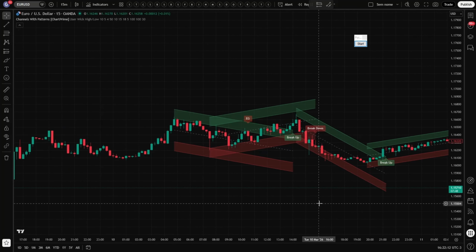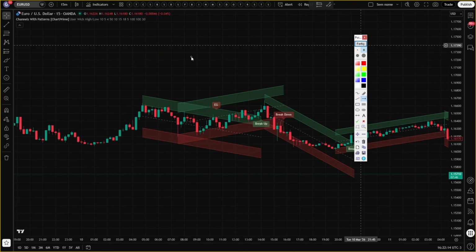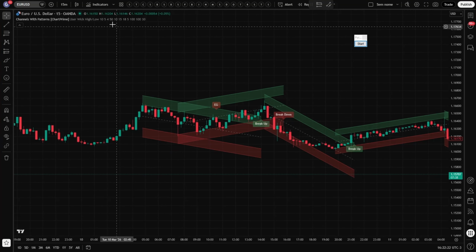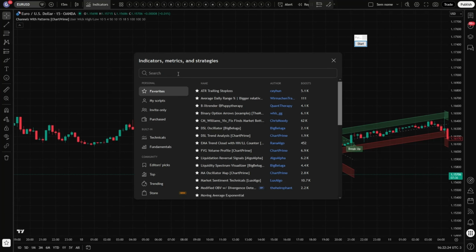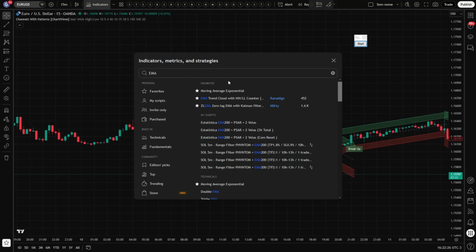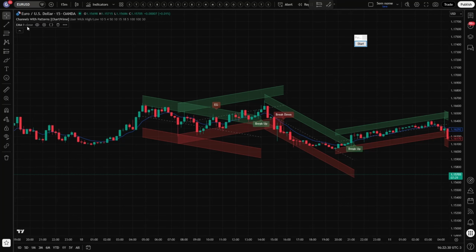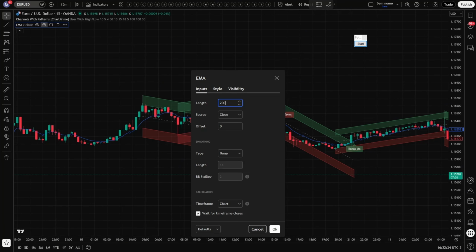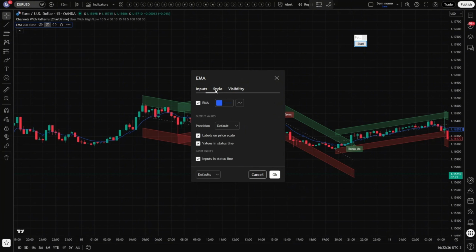For instance, observe here, it previously displayed two parallel channels, specifically a small uptrend channel and a small downtrend channel. How will I determine which one holds the most significance? I will introduce an additional indicator, specifically an exponential moving average. I'll navigate to moving average exponential and then I'll place the moving average on the chart. Now I'll go into the settings here and I'll change it to 200. And I'll also change its color to white so that it becomes clearer and more visible for everyone.